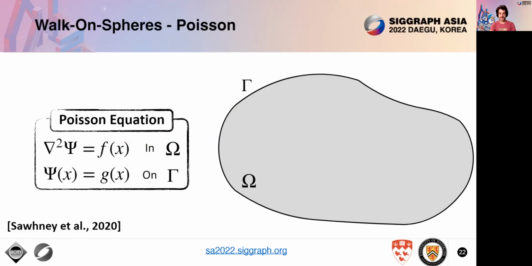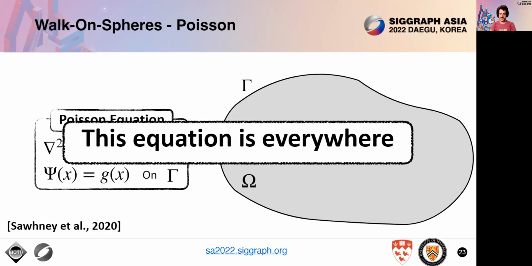Another Monte Carlo method is the so-called Walk on Spheres algorithm. It is a method that was recently introduced to computer graphics by the geometry processing community. It gives us a recursive stochastic approximation to the solution of Poisson equations with Dirichlet boundary condition, meaning that we prescribe values on the boundary. These equations are ubiquitous in mathematics and physics and appear in many computer graphics applications such as gradient domain, surface reconstruction, and pressure projection in fluid dynamics.